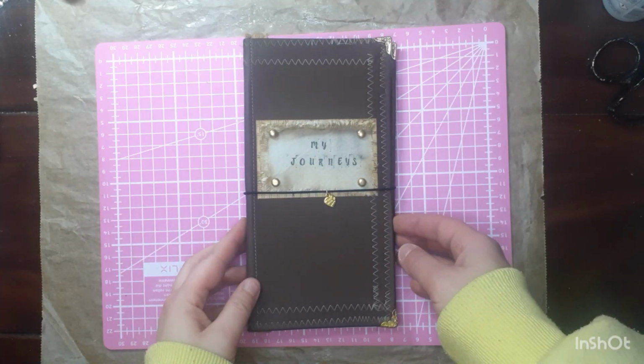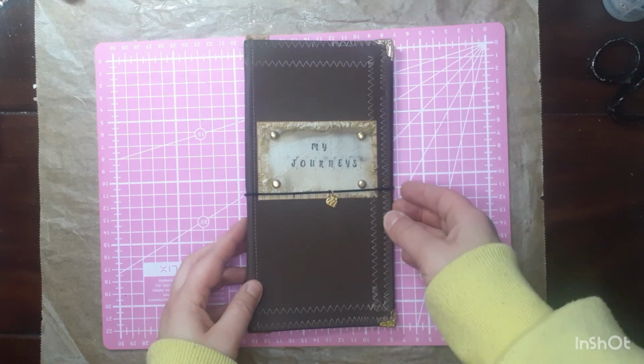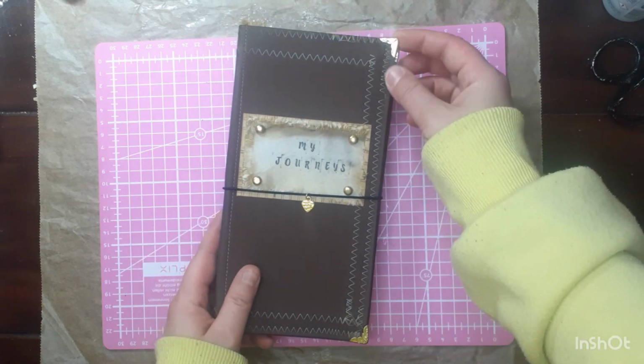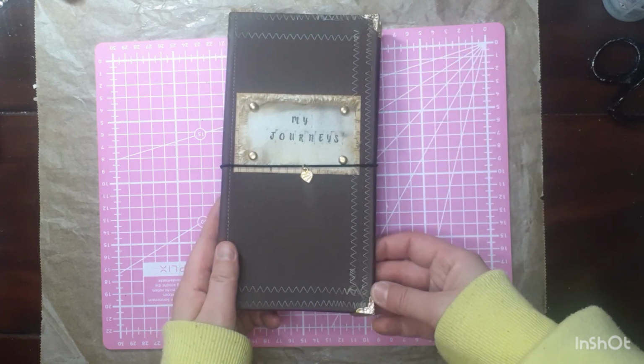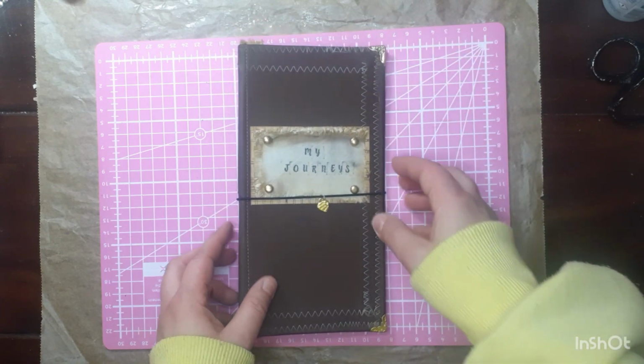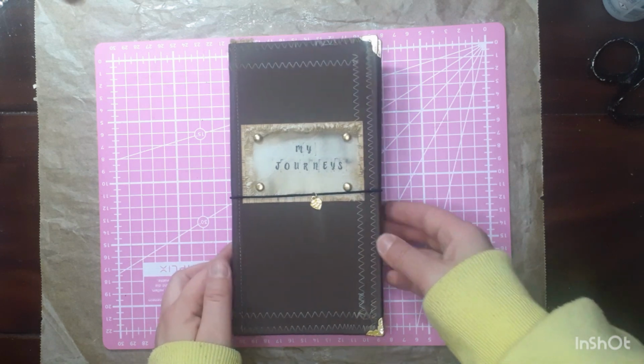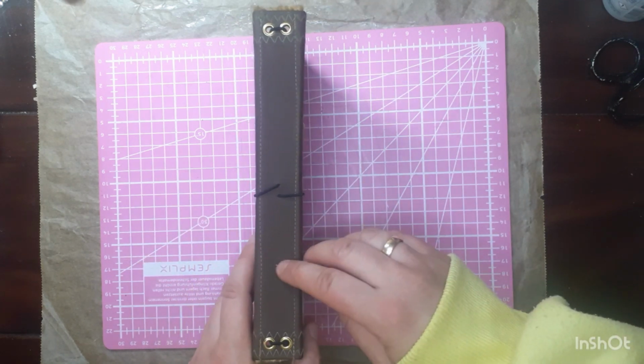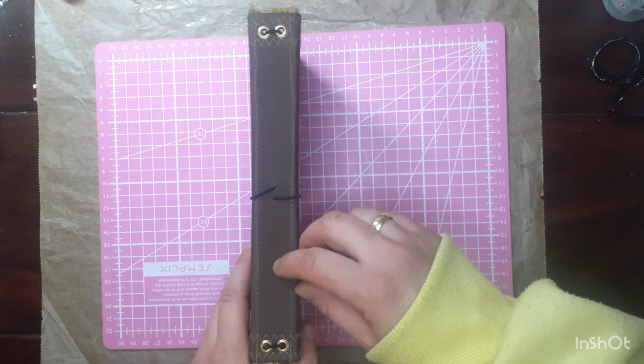So this is a finished journal. It says My Journeys on this self-made book plate. This little charm says Made with Love. It has golden corner protectors, metal edges I've sewn around. It's something like a traveler's notebook, so TN size. The spine is 2.5 centimeters. Yes, I think 2.5 centimeters.